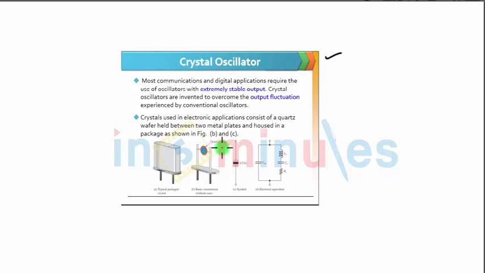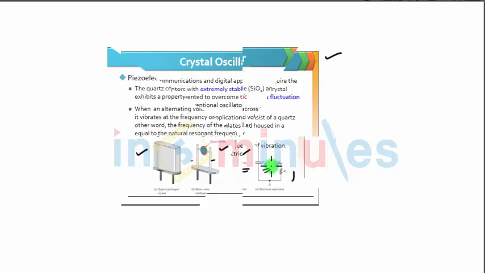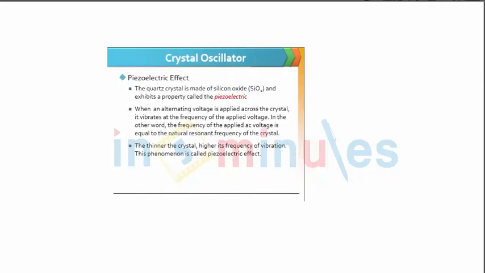A crystal, which is of quartz, is mounted between two metal plates. You have the crystal wafer, which is shown over here. Basically, the crystal oscillator looks like this. Inside that you have a quartz wafer, and this is the crystal. This is the symbol for the crystal oscillator, and inside that you have an RLC circuit and CM, that is the mounting capacitance. We will see the values of the RLC network and mounting capacitor, and the working of the crystal oscillator.